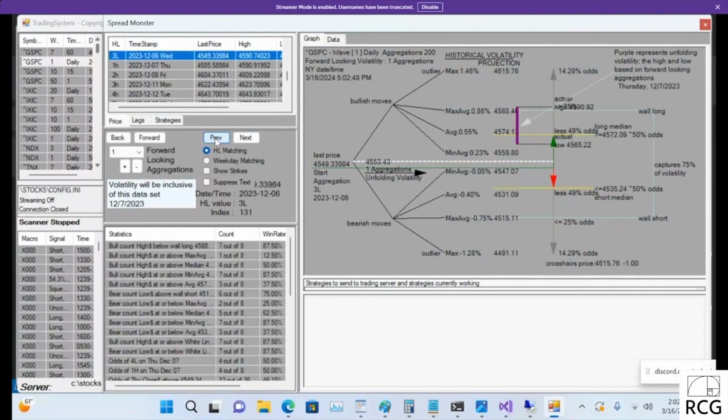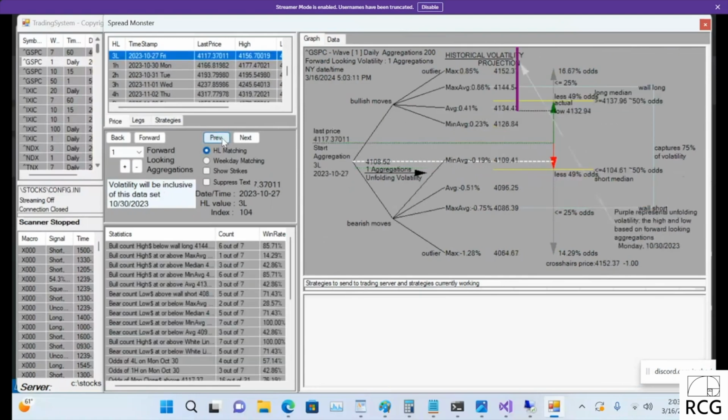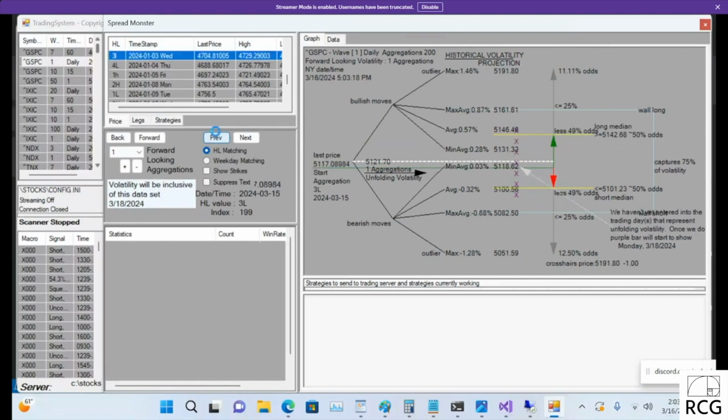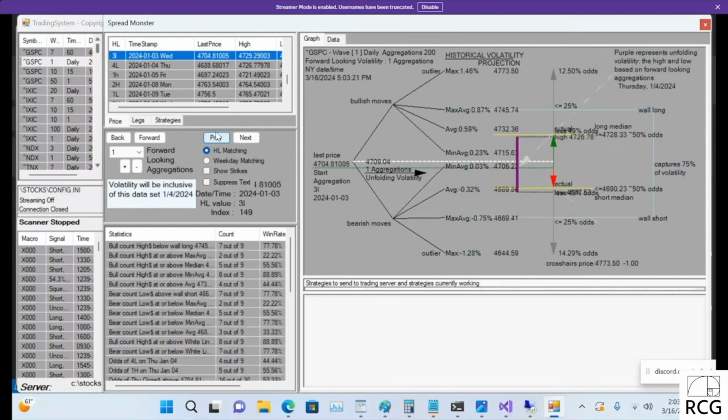Because it wants to know what happened when the market was oversold. What happened next? Because we're in an oversold condition. So it needs to know, by the forward-looking aggregations, what happened in those oversold conditions. Did we get a radical move up, down? So as we're walking back through them, it's telling us on the 3Ls, as we're trying to find some edge in the market. So I'm going back to the prior 3L.